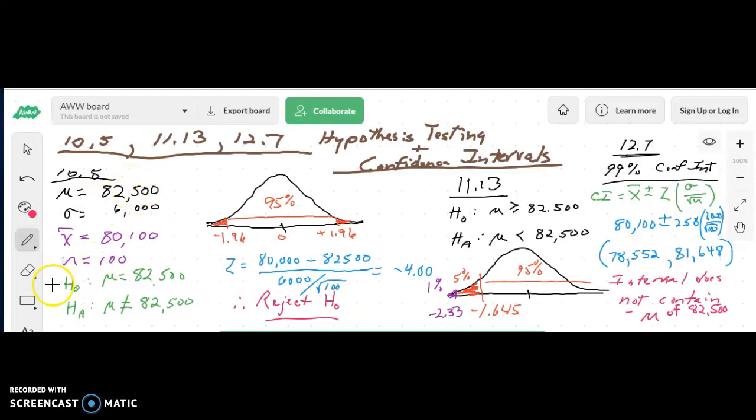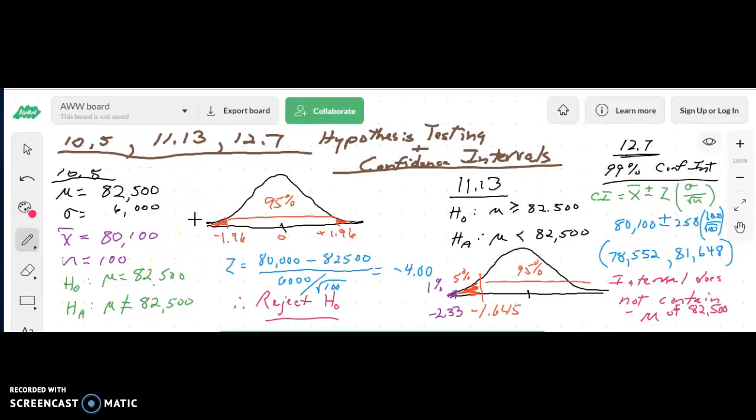So our hypothesis testing here was set up as follows. And our alternative hypothesis here is usually what the focus of the study is. So in this case here, our H sub A, or alternative hypothesis, is that the mean is different than, or not equal to, the 82,500 that was previously understood. Therefore, then, our null hypothesis is that the mean is the same as the original mean.